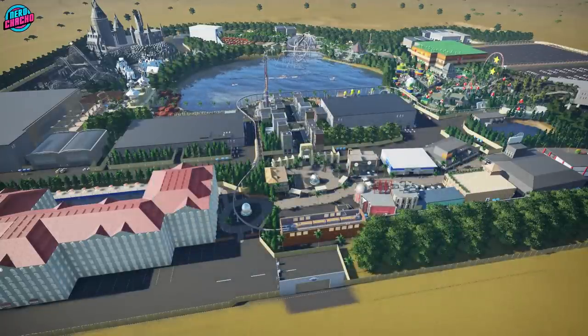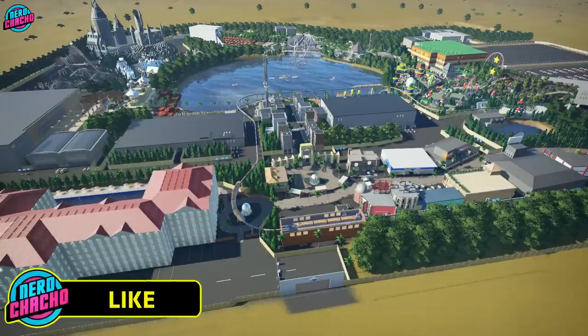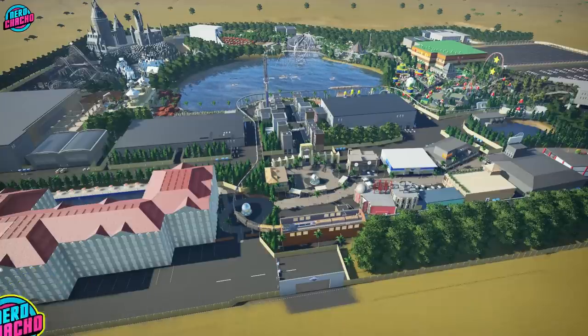Basically, it's everything that Portaventura should have been, even though Portaventura went on to be legendary in its own right. Anyway, whatever. It's on the workshop. The link is in the usual place.